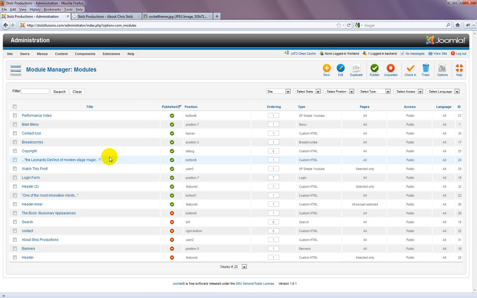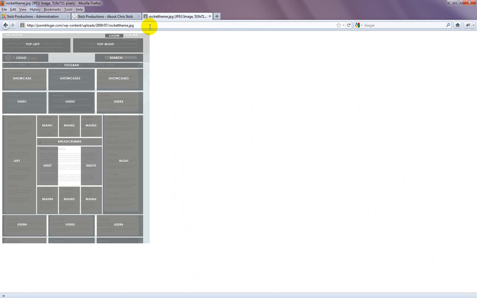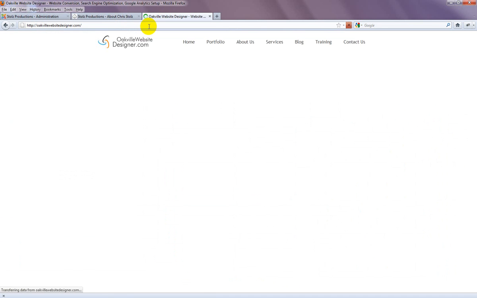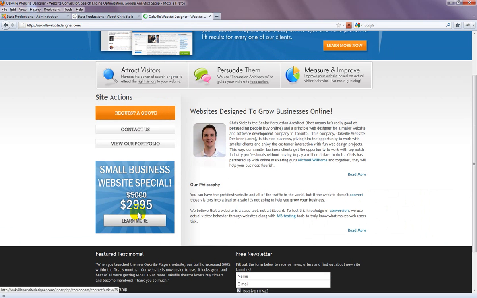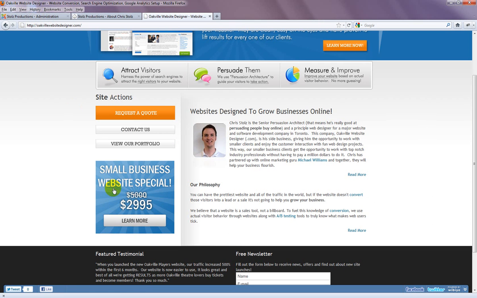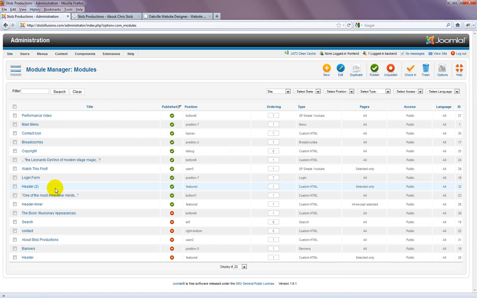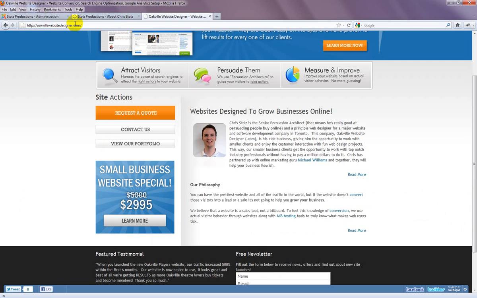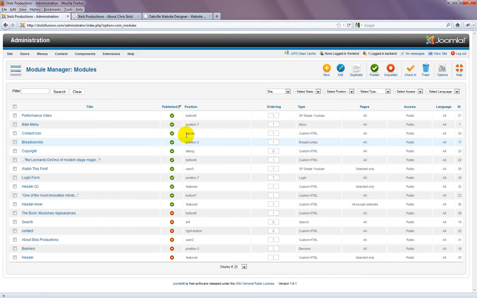So, for example, if I wanted something to show up in a position where something else is, let's go to our website, oakvillewebsitedesigner.com, to show you what I mean. This is a module position down the side, and this is called left. And if I wanted to put something here, I could take a look at the modules, and I know this one is the request a quote button. I could find the request a quote button, see that it's in left, create a new one in left, and I know that it's going to go in the same general area. So in this case, I've got all the different positions that things live in.